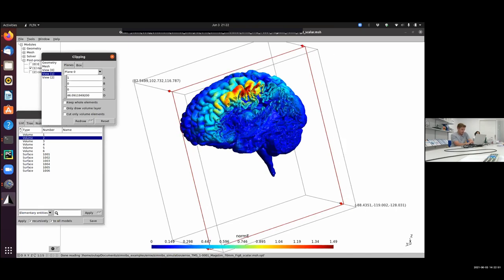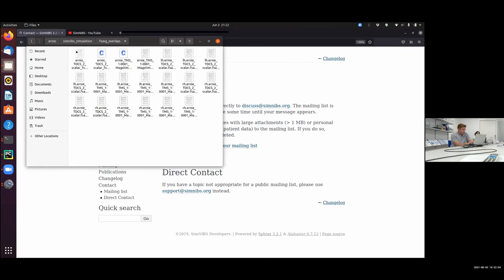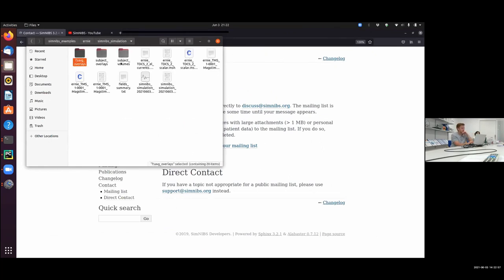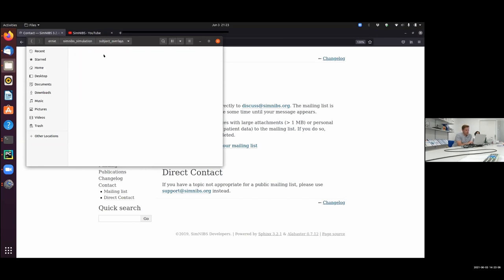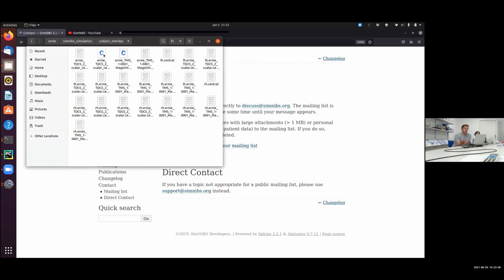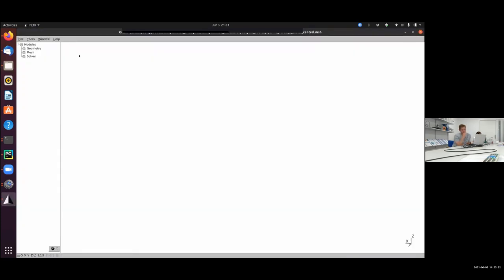All right. So what do we have now? So okay, we have some of the options that I ticked ready already. So I'll maybe show the subject overlays first. So these were the results interpolated to the central gray matter surface. So again, we have the result for TDCS, we have the result for TMS, and then we have also all the results written for the left and right hemisphere. And here we have the central surface for the right hemisphere, central surface for the left hemisphere. And again, if I double click this, I can open the e-field results.